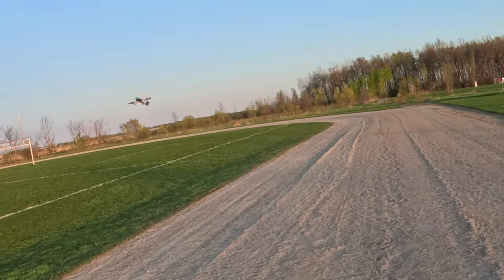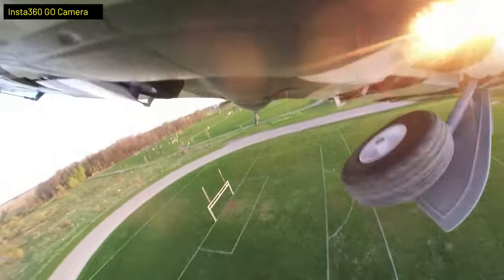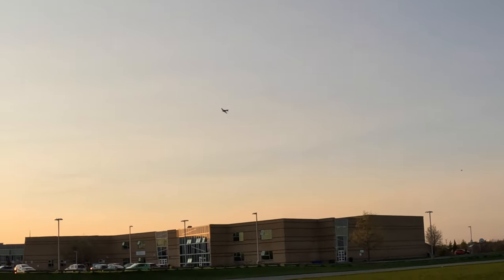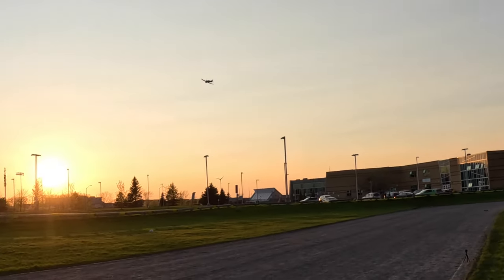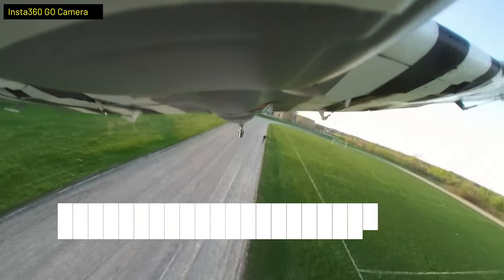Let's get her up. Flaps off. Level. And gear going up. There we go. Let's give it some speed. Whip it around here. A few low passes. Look at that, right in the sun. It's such a cool looking plane. Oh my God.